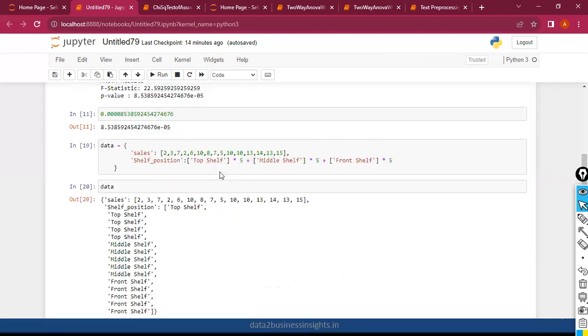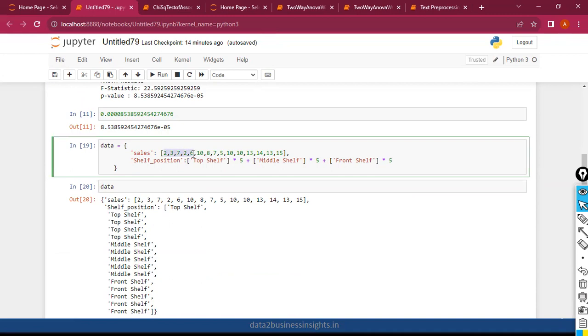One second. So 5 times, this is 3, 5, and for this 5, middle shelf and front shelf 5. Okay, yeah, that's what I was wondering. Why is the sales not made part of this one, shelf position and this one?